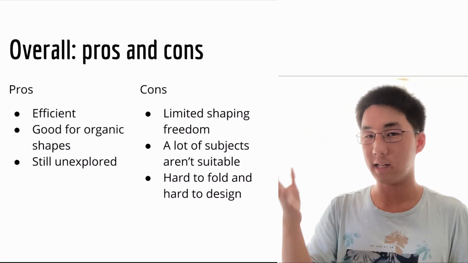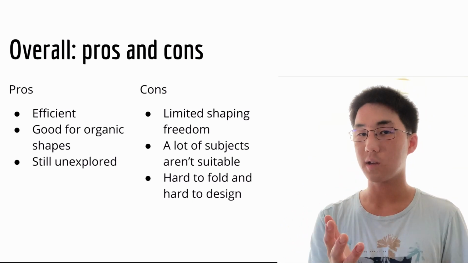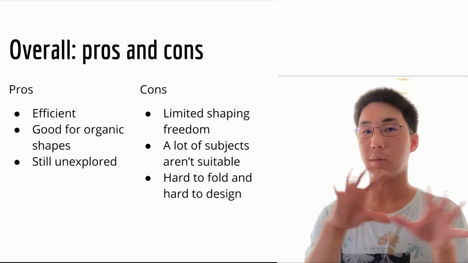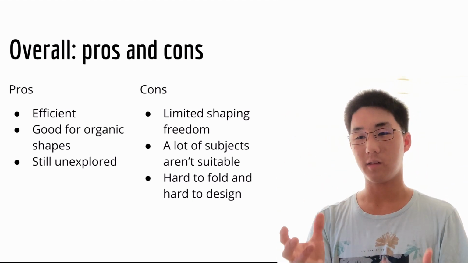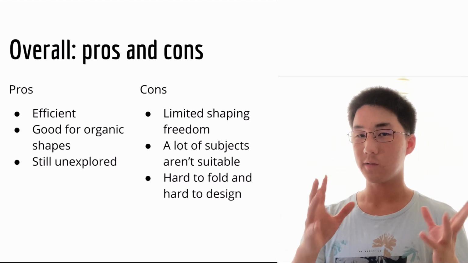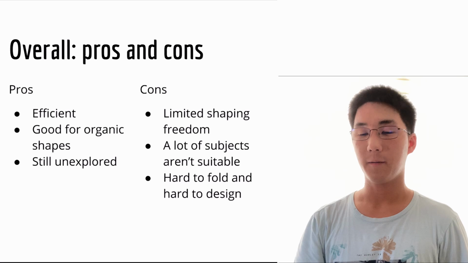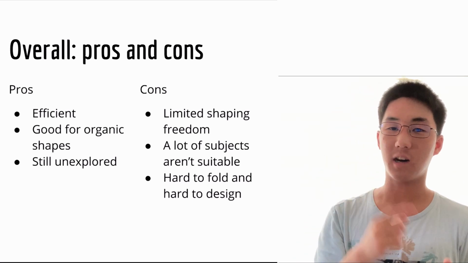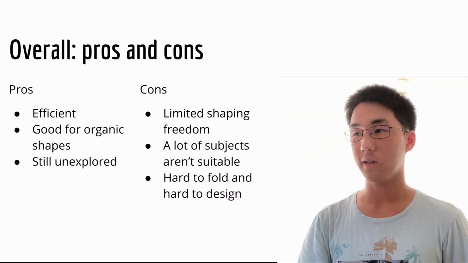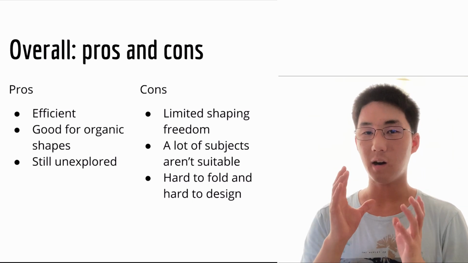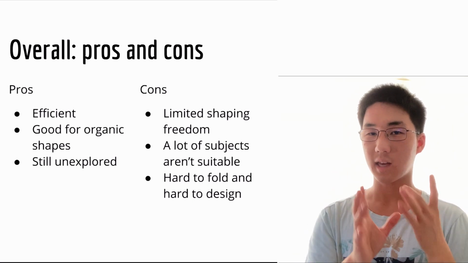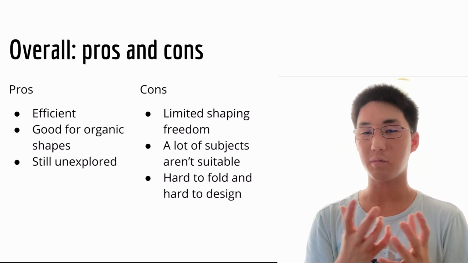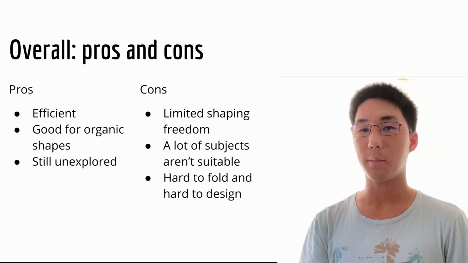The reason for that is because we're not doing stick figures like we are in axial box pleating, we're doing polygons. So we are able to do big, wide, soft, smooth surfaces rather than everything being a stick. So it's very good for organic shapes and animals. The last pro, which is not going to be really the case anymore, is that it's still unexplored. The number of people who can do tilted grid, you can probably count on your fingers. There's not a lot of people as of when I'm making this video at least.